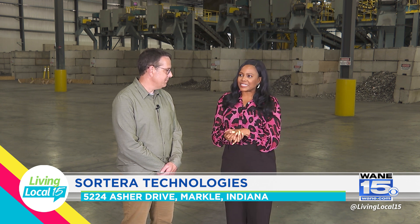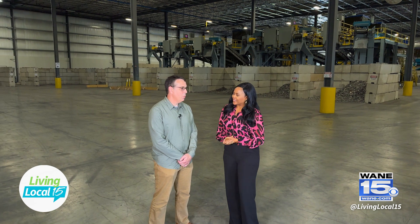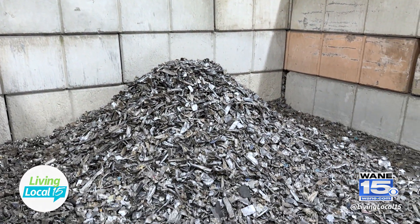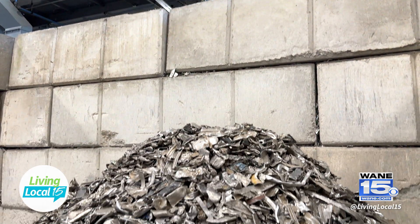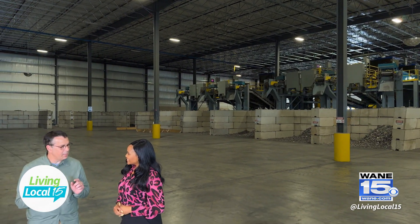Let's talk about this beautiful facility — there's so much happening, so many machines on this side and that side. What we get done here is we take in the mixed metals and those metals go through the processes. At the end of the process, as you can see behind me, are the bins where we can custom make what goes into each one. Those custom blends we sell to customers that want to directly melt them and make something new. Our customers have never really had the opportunity to choose recycled material to meet their specifications — that's the icing on the cake. Not only are we separating it, but we can tune it for a particular customer so it gets its best use at the highest value.